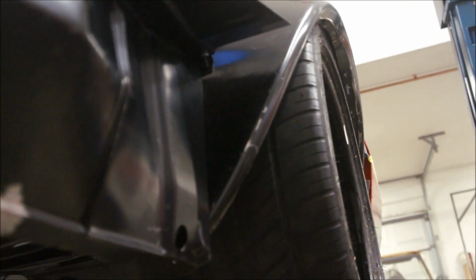But you can see, like we showed you, there's 1.5 inch clearance on the inside, another 1.5 inch clearance right here, so I can come out with another inch probably and be good to go. That'd be a 13 inch tire. Maybe I may not even have to clearance that, because that's 1.5 inches, so I'd have a 1/4 inch on each side. But again, I'm splitting hairs. It's not that big a deal.